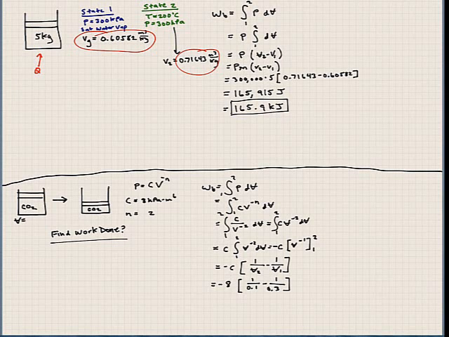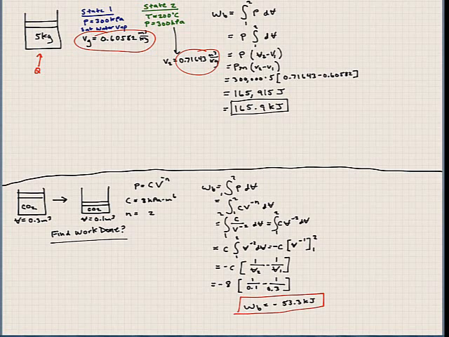Plugging in our values here, we have minus 8 times 1 over 0.1 minus 1 over 0.3. Well, it would help if I told you guys what the volumes are here. I don't think I told you that. So assume that the initial volume is 0.3. And we can plug in any value really, but I'll use these. So our initial volume is 0.3 and our final volume is 0.1 meters cubed. So carrying out this, we can come up with the answer of minus 53.3 kilojoules.